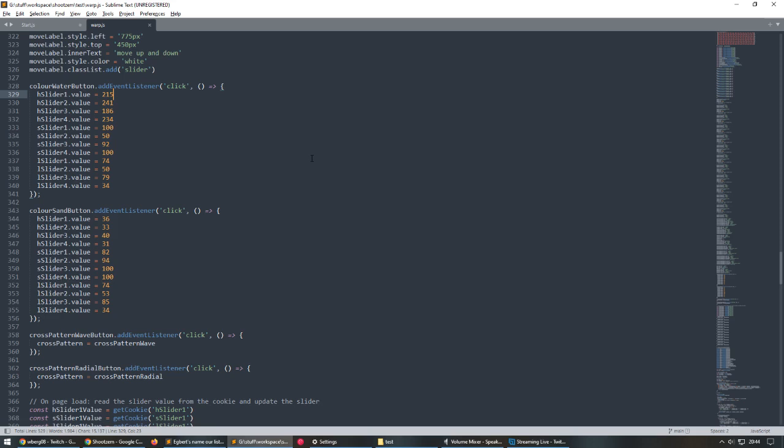Do I want to vary the saturation as well? I guess I will. I mean, I'm no graphics programmer. I don't know a lot about the physics of color or really anything.